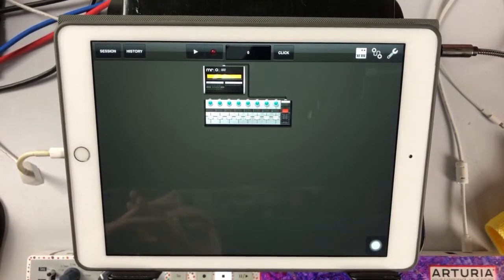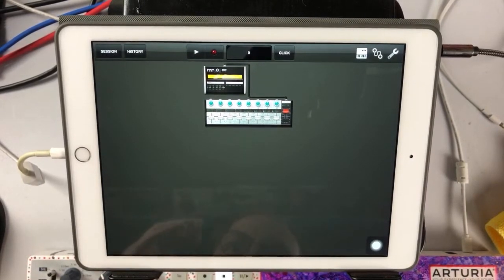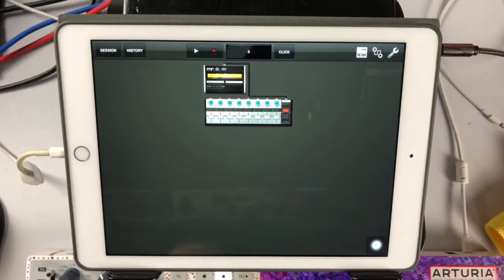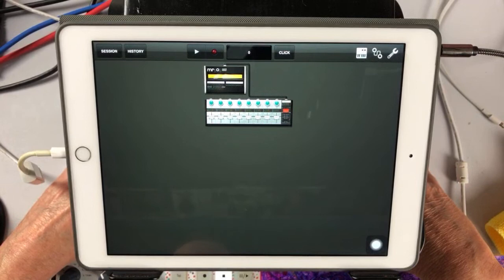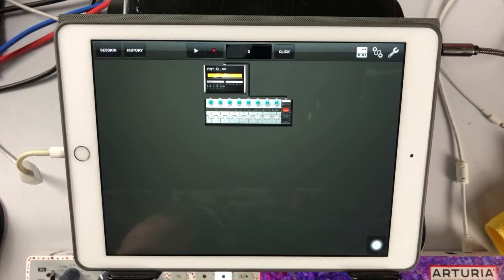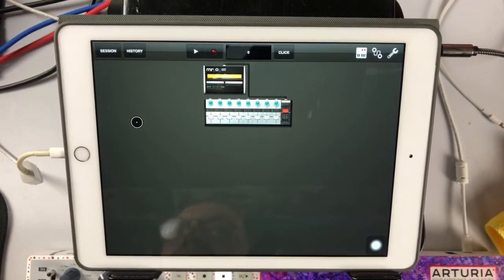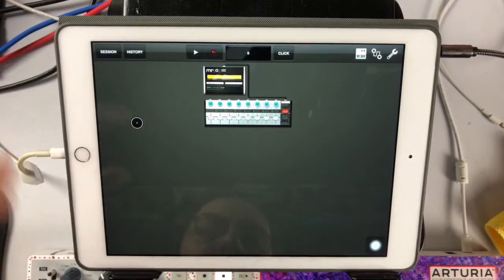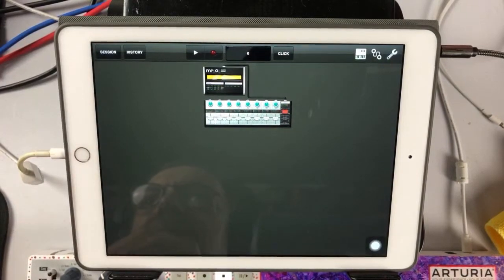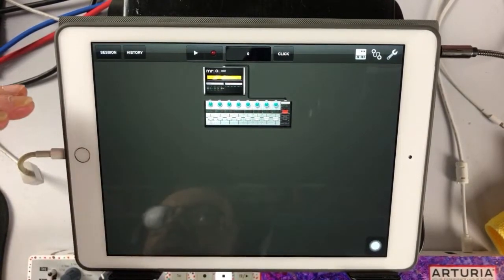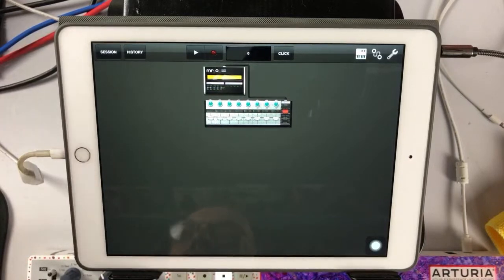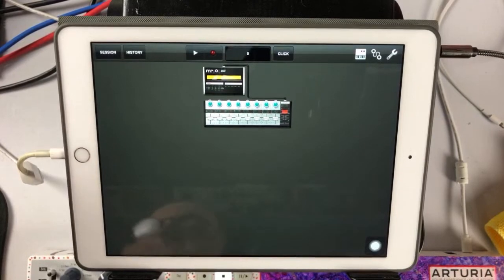I still think Tabletop has some merit. I have a deep affection for it. It can be a little bit strange, a little bit glitchy these days. It hasn't been updated for a while. I kind of wish Retronyms had expanded it. I've got my mouse pointer here as well, so you can see what's going on better. I bought this when it first came out with all its bits and pieces. I wanted to learn this, but they never added Ableton Link. But you can build some great loops, and you can do some real neat stuff with it now. It's got loads of stuff, although I don't know if they've abandoned it, since they haven't updated it in a while. Anyway, it doesn't matter.